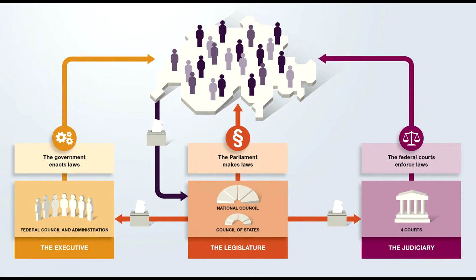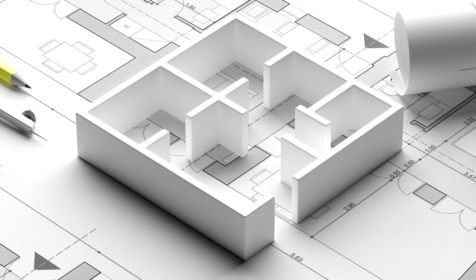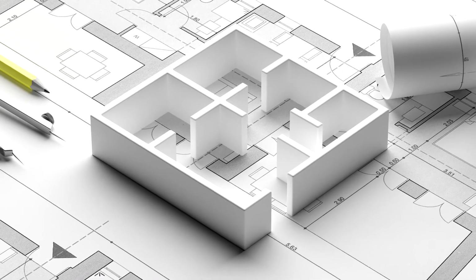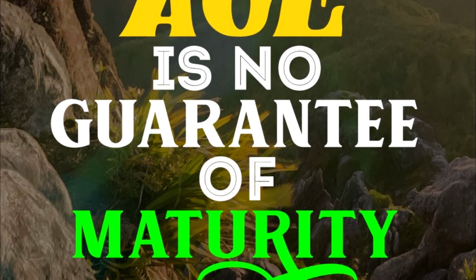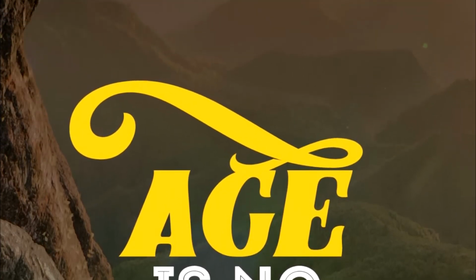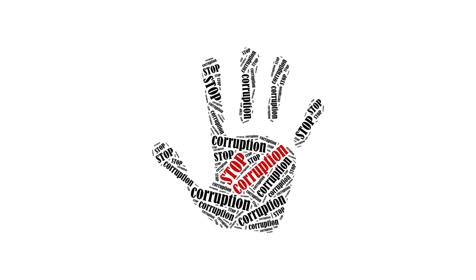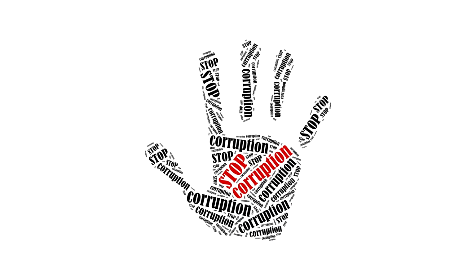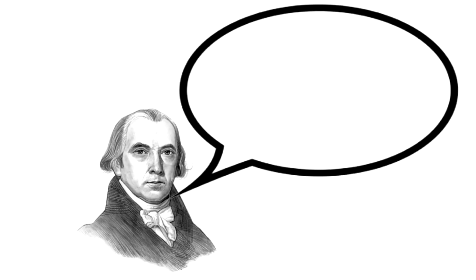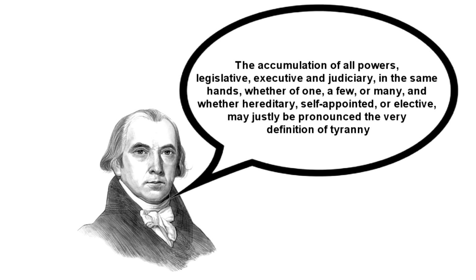The separation of powers seeks to provide a model of government in which the risk of abuse of power is reduced, and it does so by advocating a constitutional architecture in which power is divided rather than concentrated in one institution. Now, of course, it doesn't actually guarantee that power will not be abused, but all three branches must be prepared to collude in the abuse of power. But it certainly makes abuse of power far less likely. As James Madison describes, the accumulation of all powers, legislative, executive, and judiciary, in the same hands, whether of one, a few, or many, and whether hereditary, self-appointed, or elective, may justly be pronounced the very definition of tyranny.